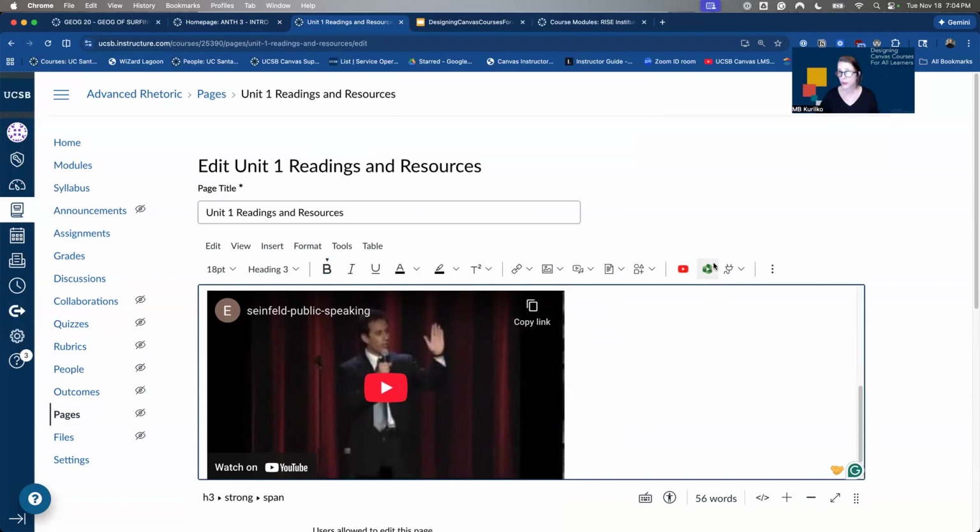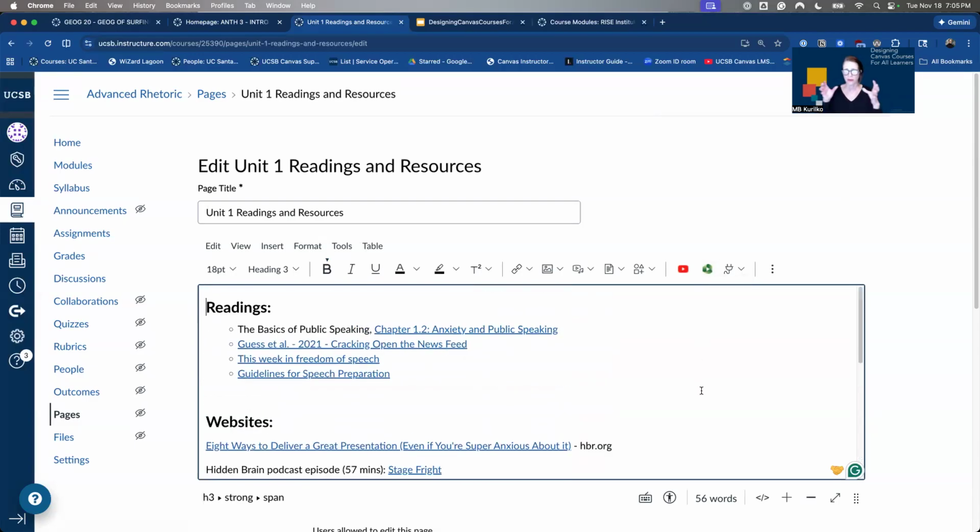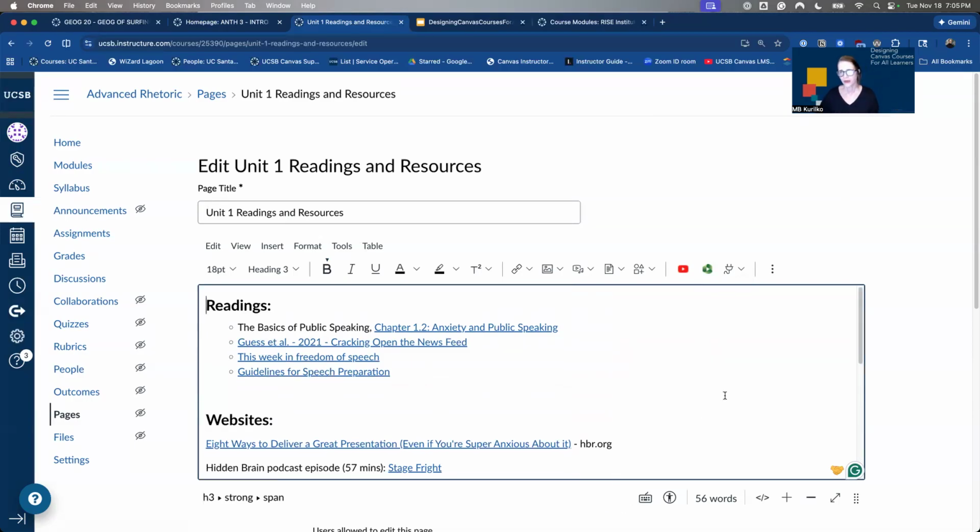Also, if you record videos in GauchoCast Panopto, your lecturers, for example, you can also embed those here and put them where they belong. The idea is students look at this, readings and resources, clearly labeled, part of information design. The files have a meaningful name, things are embedded, they stay here on the page. Students don't have to go out looking for things and emailing you or asking you questions in the forum to find out where these things are.